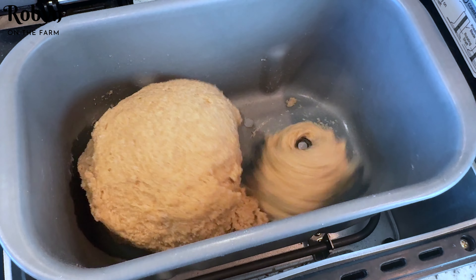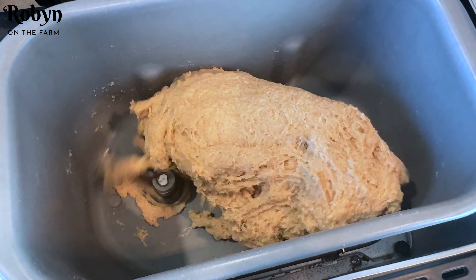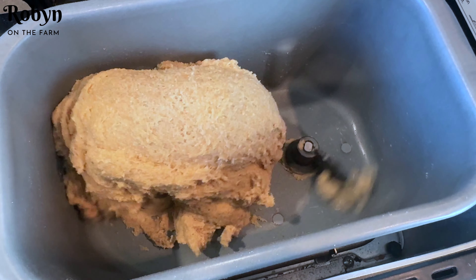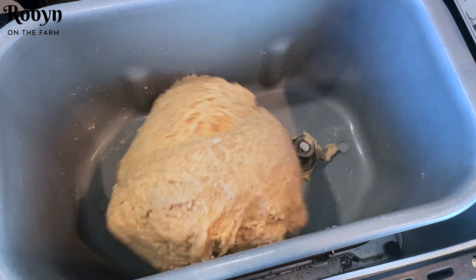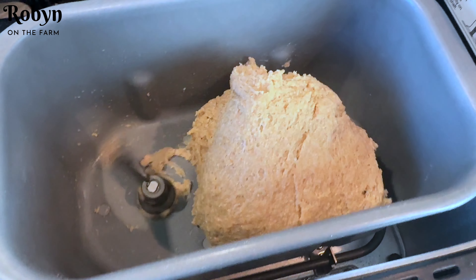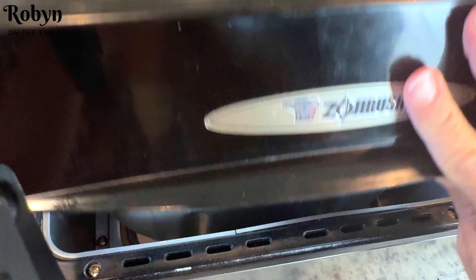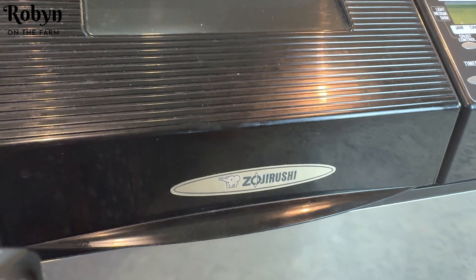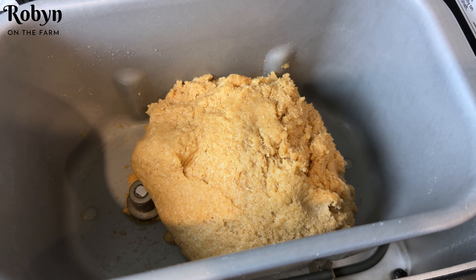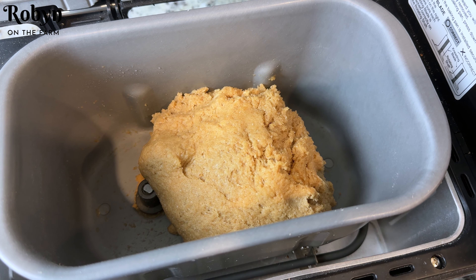The dough cycle has been going for about five minutes and it's mixed up really nice. This is our dough with all of the ingredients except the yeast — do not add your yeast yet. You do not want it to have yeast in it while it's autolyzing. You can see how it's sticking to the sides and bottom of the bread machine. Normally that's not a good thing, but today it is. I want it to be a little bit extra wet going into the autolyzing process so it can absorb some extra moisture. I'm going to turn off my bread machine, close the top, and let it sit for about 45 minutes. It has now been exactly 53 minutes, and a lot of the extra moisture has been absorbed — this looks great. That is exactly what is supposed to happen during the autolyzing phase.